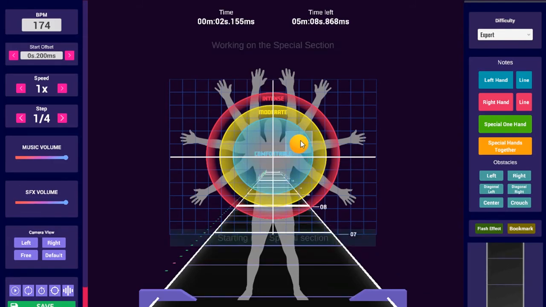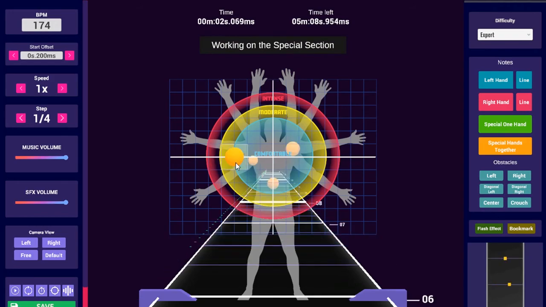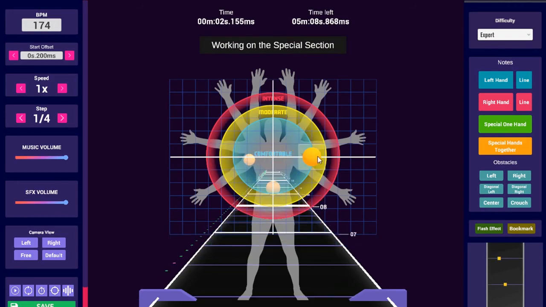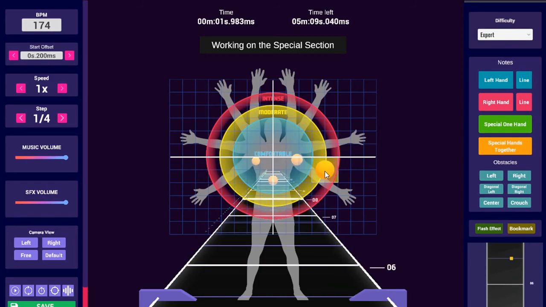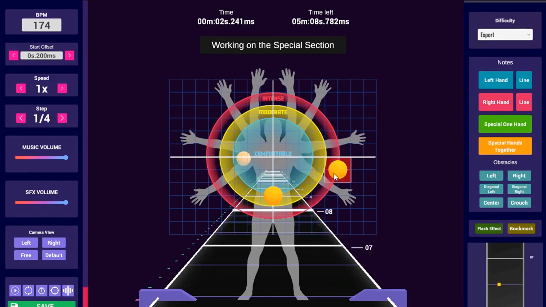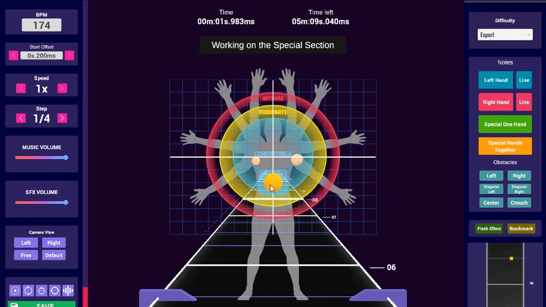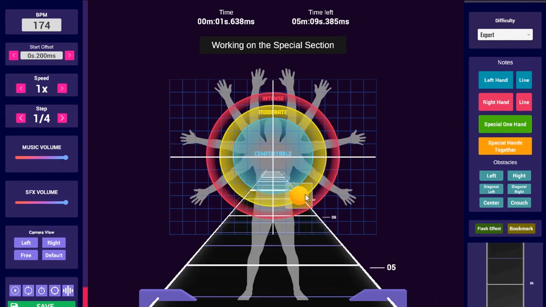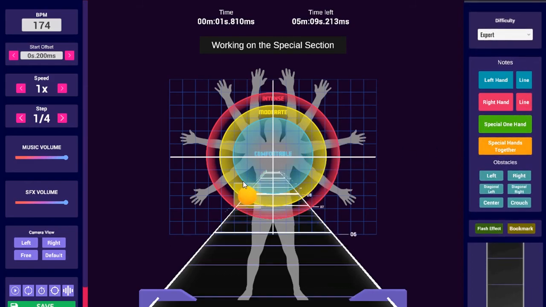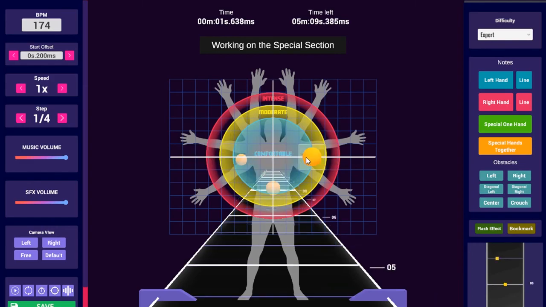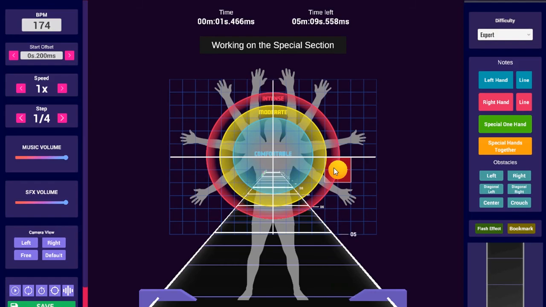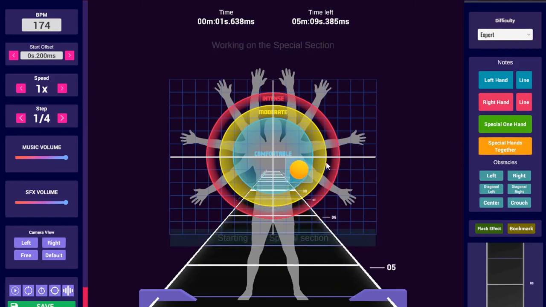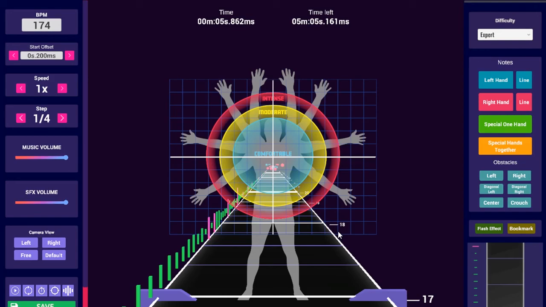In fact, special notes will only activate the stage that they're meant to be with if there's three. Three is the minimum, and five's best because you get the most combo out of the points. So if you're wanting to make a special stage or an emphasis on an effect or a part of the map with any of the special notes, you will have to make sure there's at least three. If there's not, it's not worth it. It won't activate any of the special stage, and it won't be anything other than a special note that appears on the screen.